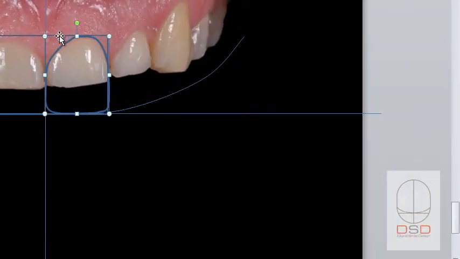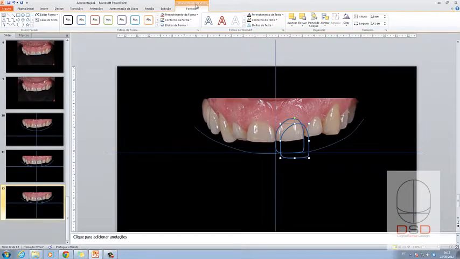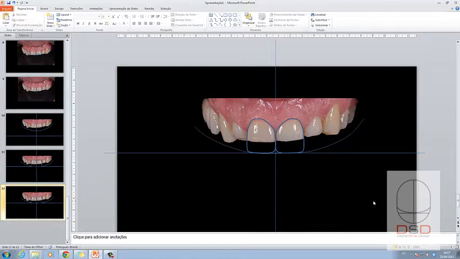I can go ahead and erase. Let's just duplicate the slide and do this on the next slide. We're going to erase the boxes. I don't need the boxes anymore. I can now duplicate this tooth again, going to the yellow command, and then invert horizontally, and then I can place it here on the same position of the second tooth. So this will start giving you a nice way of designing.